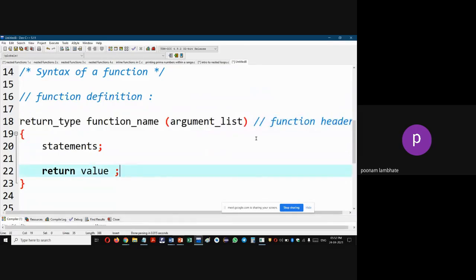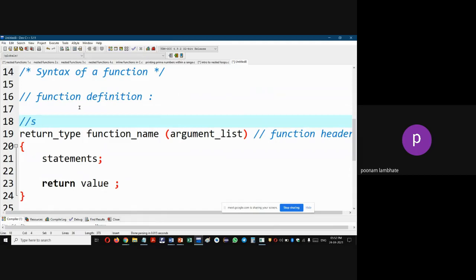Now what is the function signature, or what does signature mean? Signature is the number and the type of arguments that you are passing to your function.